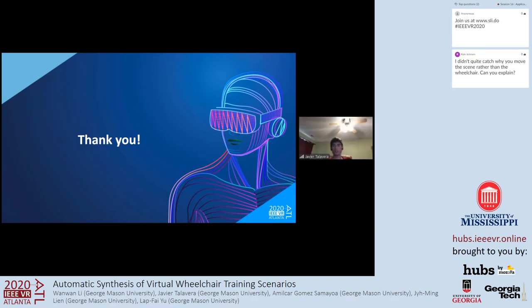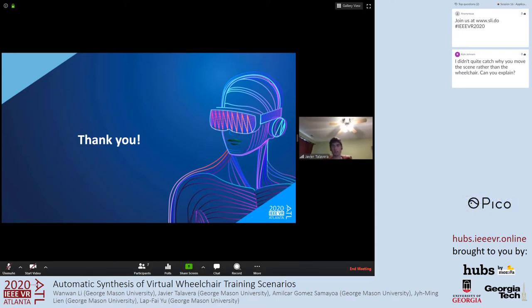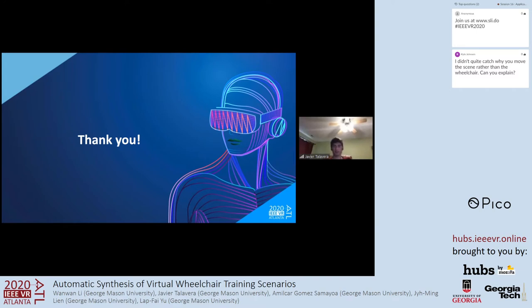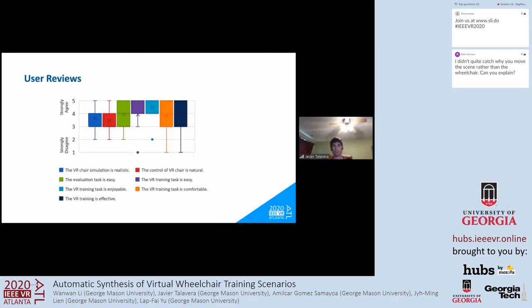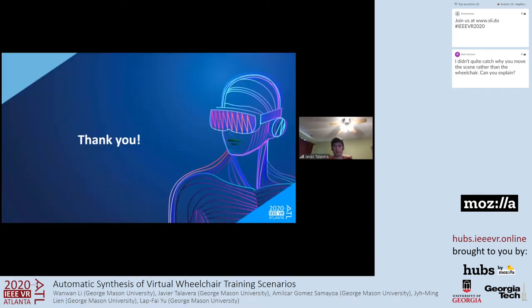I think it's relatively close. We definitely need to look a little more into providing a little more resistance when actually turning the wheelchair, because when we had them raised, compared to moving around with a real wheelchair, the amount of resistance would be different, obviously, because you're on the ground. I think if we look back at the user reviews, the majority of the users thought that it was relatively realistic. So I think we can probably focus a little more on making the haptic feeling seem more like an actual wheelchair, but I think we got it pretty close.